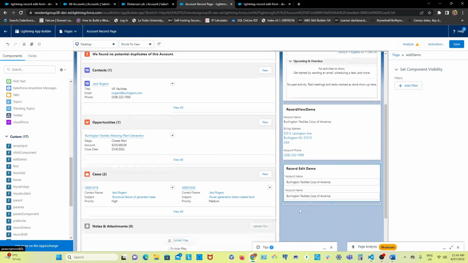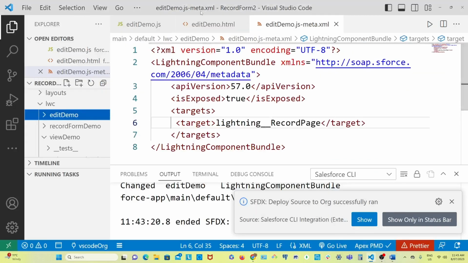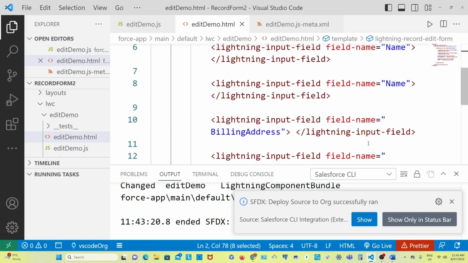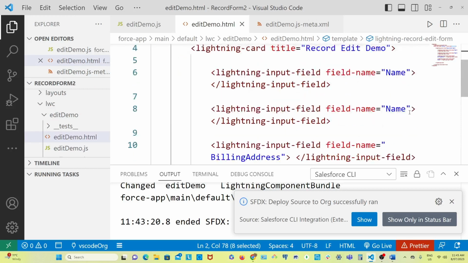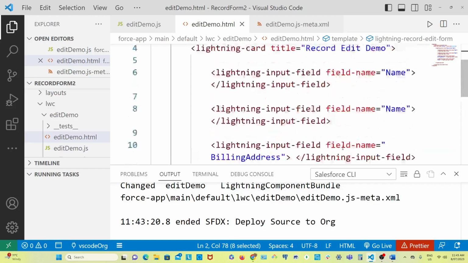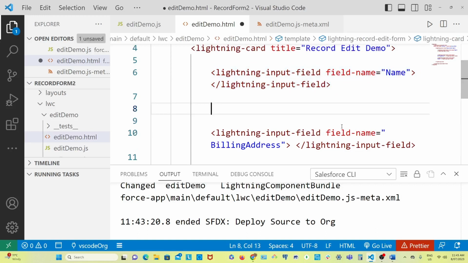Oh, account name two times. I think I haven't changed it in my VS Code, that's why it's happening. I copied and pasted this, but in edit demo, yeah, I didn't change the field name. Look, two times name, and then billing address. Okay, one name, take it out.